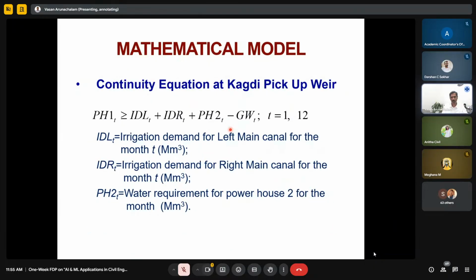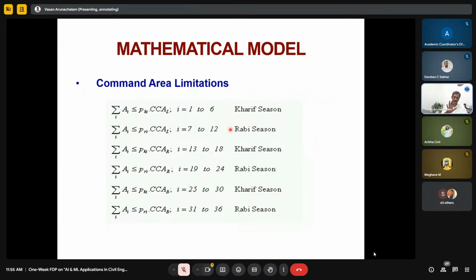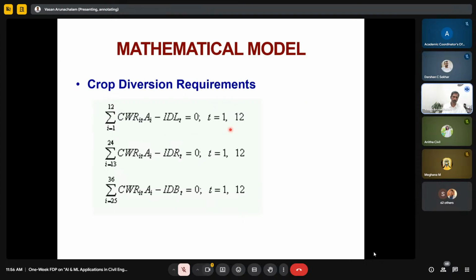Same, I have one more balancing reservoir. Here also the same way, this is also taken care of. Now there are also command area limitations. What does it actually say? Usually there are different seasons, which means there is a Kharif season, Rabi season, and so on. So I'm going to limit the area of a particular crop only to so much, which means if there is a crop which is highly beneficial, my model should not blindly go for it. If paddy is the one that everybody wants to sow, everyone cannot do this. The government will cap and limit, only so much can happen, right? So that is going to be taken into account with some of these limitations.